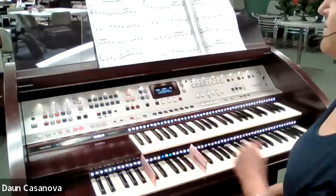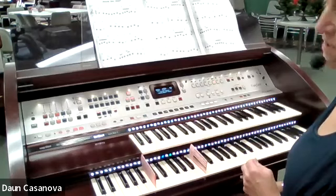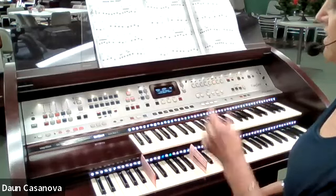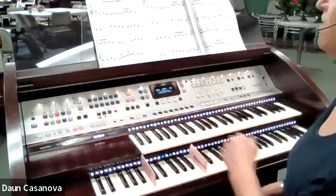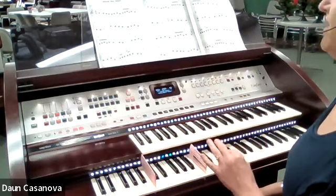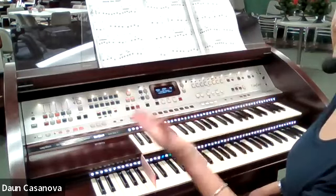Now, why is a seven chord even important? It's a lead-in chord. The function of a seven is so that your ear is waiting for the next chord. And 9 times out of 10, that G7 is going to go to a C.